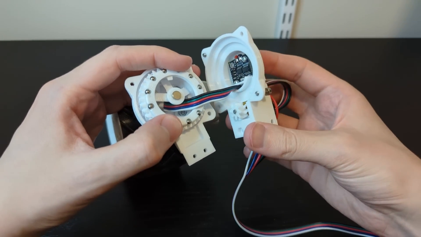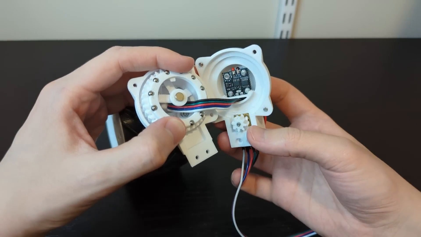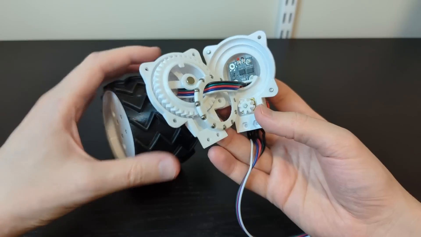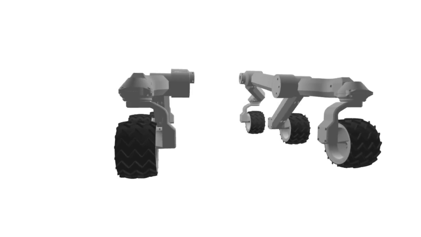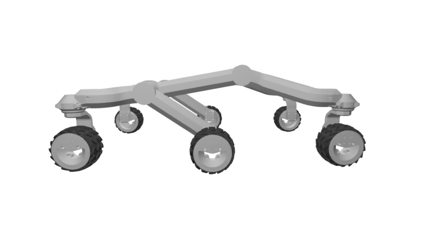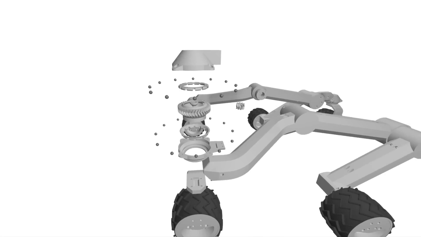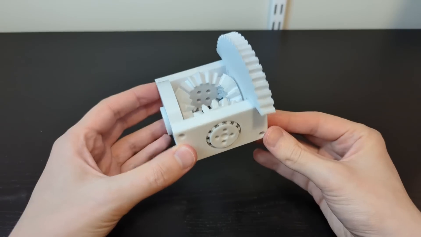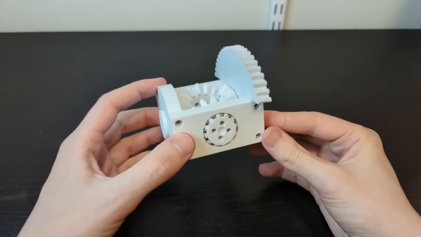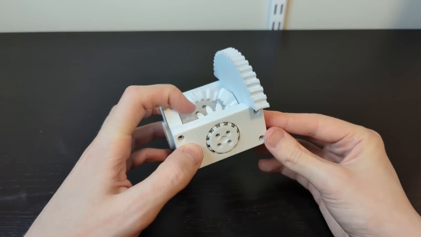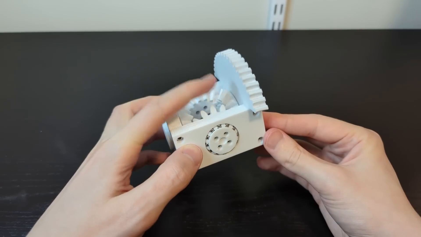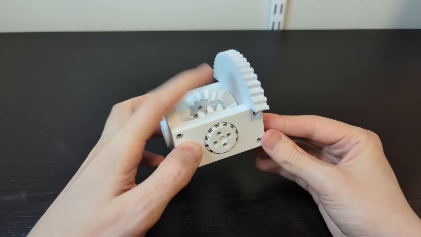You can also see that this assembly has an integrated ball bearing. This bearing is quite important, because the full load of this wheel gets transferred through this one. There is another bearing on the bottom to stabilize the axis, but it's hard to show it to you, so take a look at the animation instead. These bearings are nothing more than steel balls and 3D printed parts. I learned how to design these bearings, and now I place them everywhere in the rover. Let me know if you want to learn how to design and print them. I can share my experience.